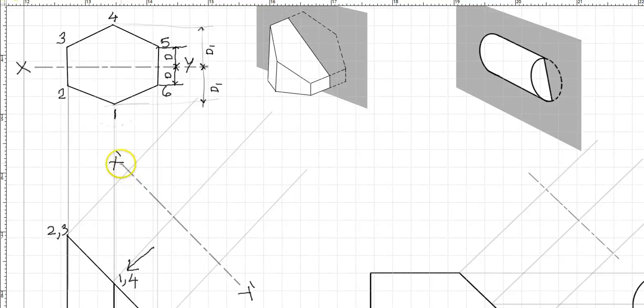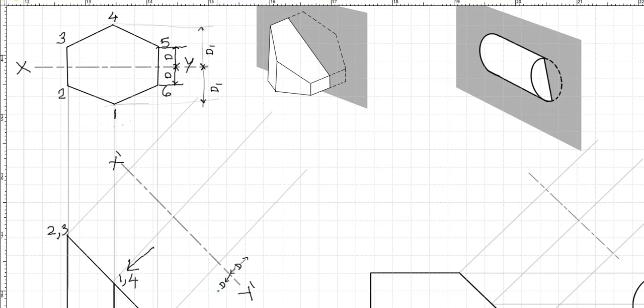So now we have our same center reference plane parallel to our inclined surface. All we will have to do now is transfer these dimensions. So from here till here, I'm going to measure it the same as D. Same thing on this side.